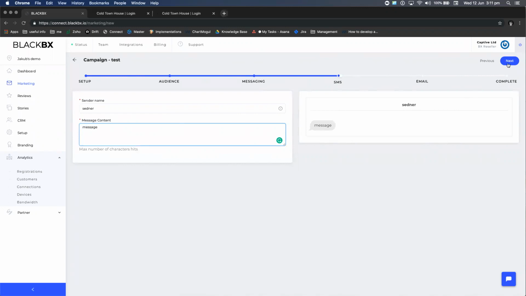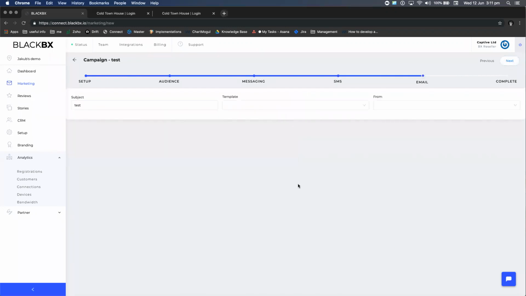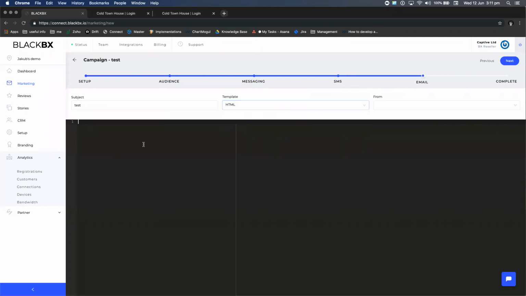And then the next part is the email builder. So this is where we've made the biggest changes. The previous builder was great, but there wasn't so much functionality as we've added into this. So if you are using a HTML uploader, we've made that a lot easier to edit. Edit it line by line, and it'll even highlight the lines red that might have an error in them as well. So it makes it much easier there. If you're using a separate builder, such as MailChimp or something along those lines, just upload it there.